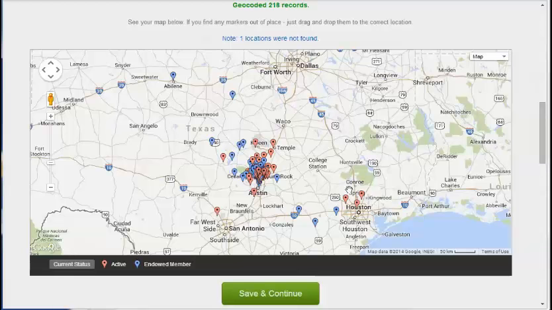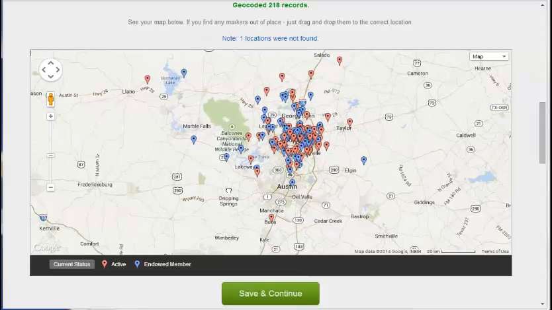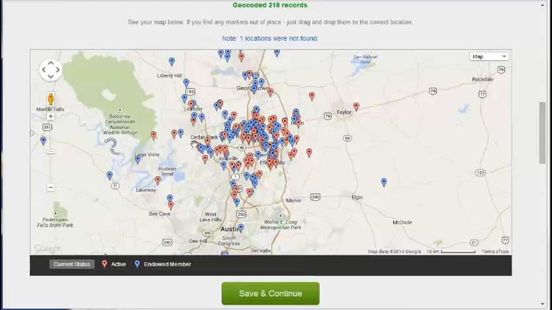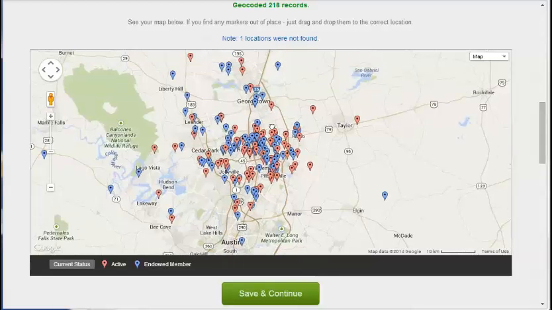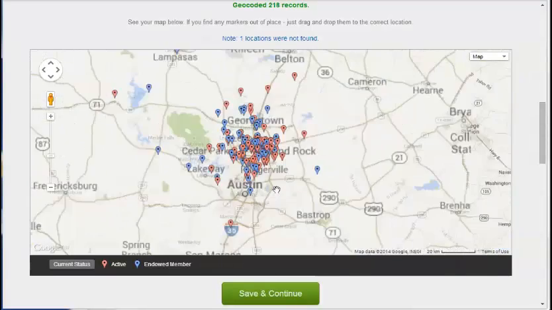Look at this, we've got a thing going on in Houston here. So along the 10 corridor, running up here in Abilene and so forth, but most of the concentration of our membership is in the community where the lodge is, and that would be Round Rock. So we've got all the way over to Cedar Park, just south of Georgetown. There is a lodge up here in Georgetown, but it would be interesting to see if we had their data set, what the membership commingling is, because then we could cross-reference if they belong to more than one lodge, how that bleed over happens. But we're all centered here.